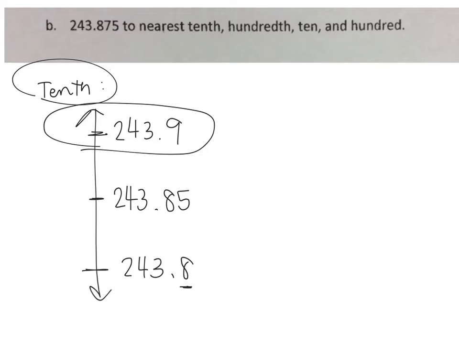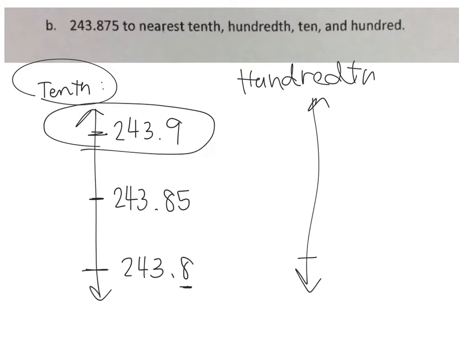Okay. Now let's try rounding this number to the hundredths. What would be my lower limit if I'm using standard form? Well, all I need to do is copy this number all the way to the place value where I'm trying to round it to. What place value am I trying to round it to right now? Hundredths. So will you read me that number to the hundredths place? 243.87. You got it. Okay, so that's the lower limit. We don't need to write the thousandths for the lower limit because we're not rounding to the thousandths. We're rounding to the hundredths.